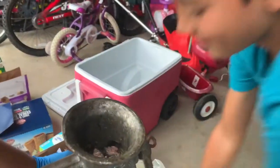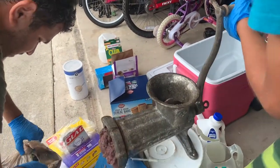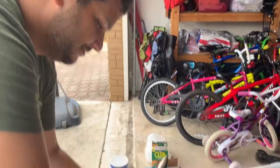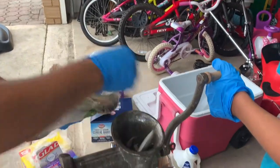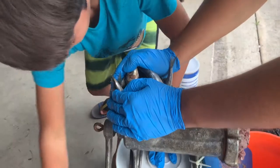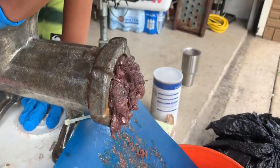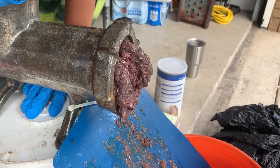Look at that. Hold on. We're going to feed it. You liking this, George? Yeah, man. First time doing this. Sardines? Or are those big coaches? These are sardines. Oh my goodness. It's moving. It's moving, all right. That looks like some other kind of movement.